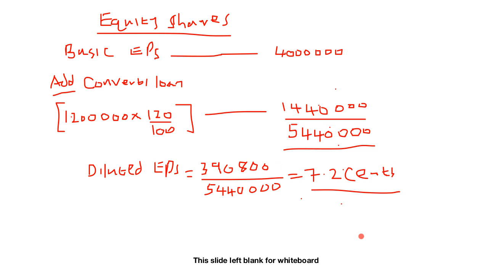That is correct. So any question up to that point on how we can calculate the diluted earnings per share? Remember, when you are calculating the diluted earnings per share, you also have to adjust the earnings if there is a conversion. And also you'll have to adjust the WANOS.